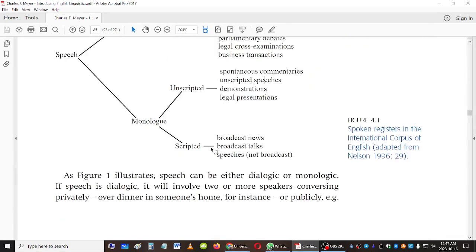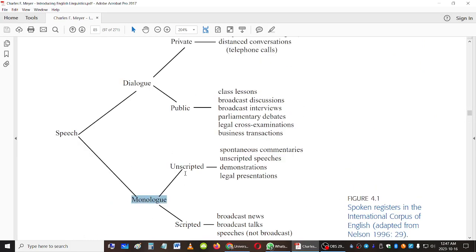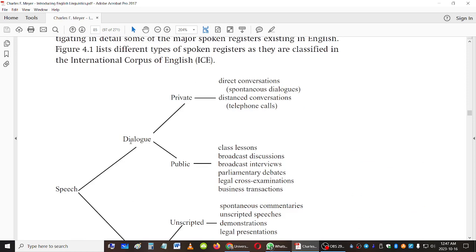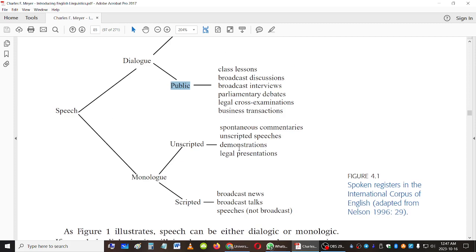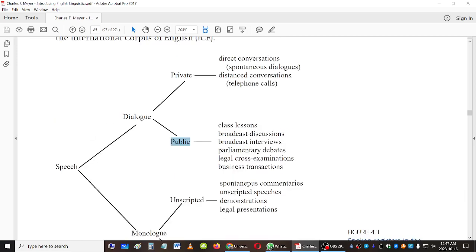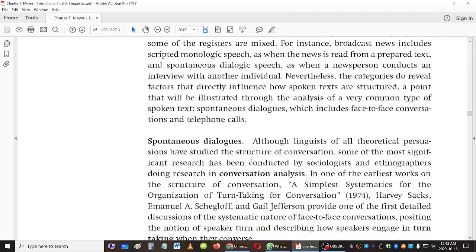A lesson that I will teach usually has a plan, but it's not fully scripted. It's partly scripted, and it tends to be similar to a monologue if it is a lecture, but usually not really, because students can ask questions. I'm talking to a larger audience. So a lesson would be a dialogue with the public, even if it sometimes resembles a scripted monologue for certain periods of time. Again, there can be hybridism. It is possible, and our book mentions that.